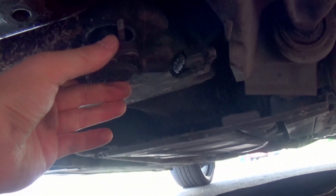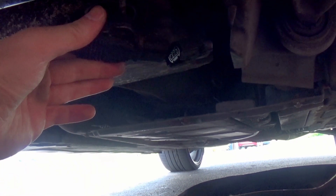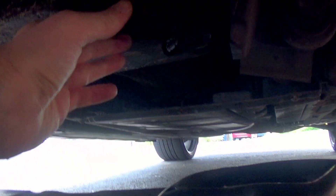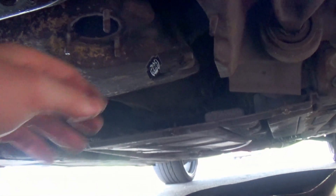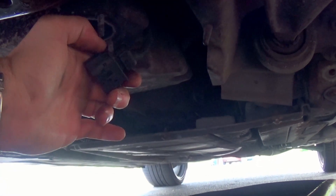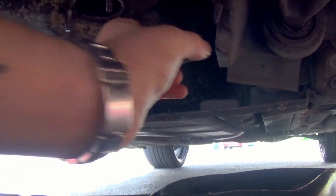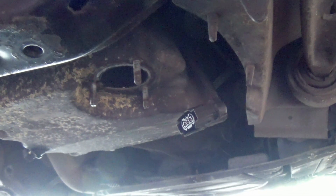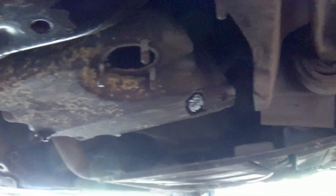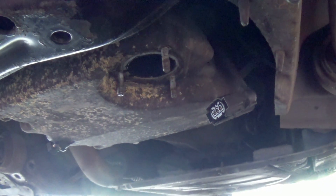The camera died just before I got that off, but it's now done. I'd recommend leaving it held in place with one nut so you can get enough clamping force on the two tabs on either side, then pull back — it's pretty well on there. Spray it with some electrical contact cleaner, wipe down the mating surface, and then start putting everything back together.